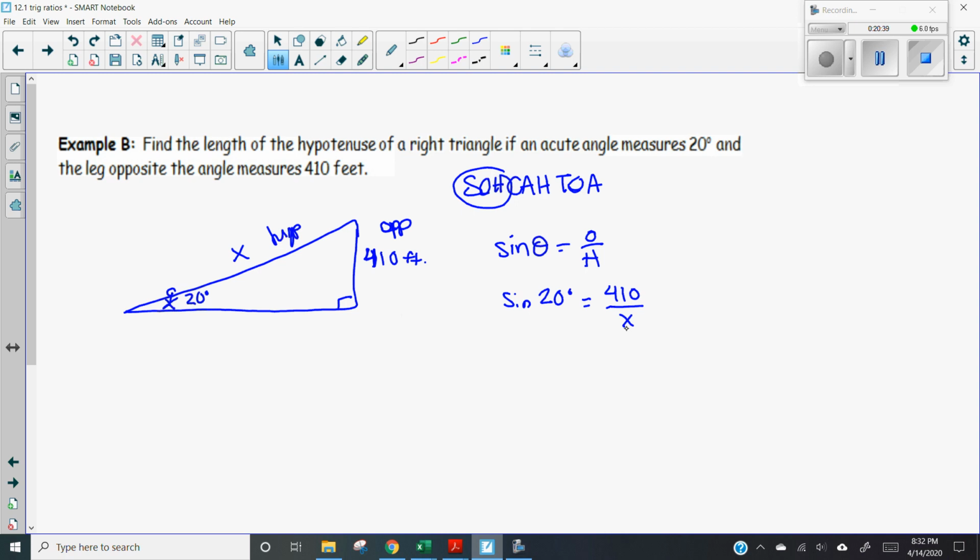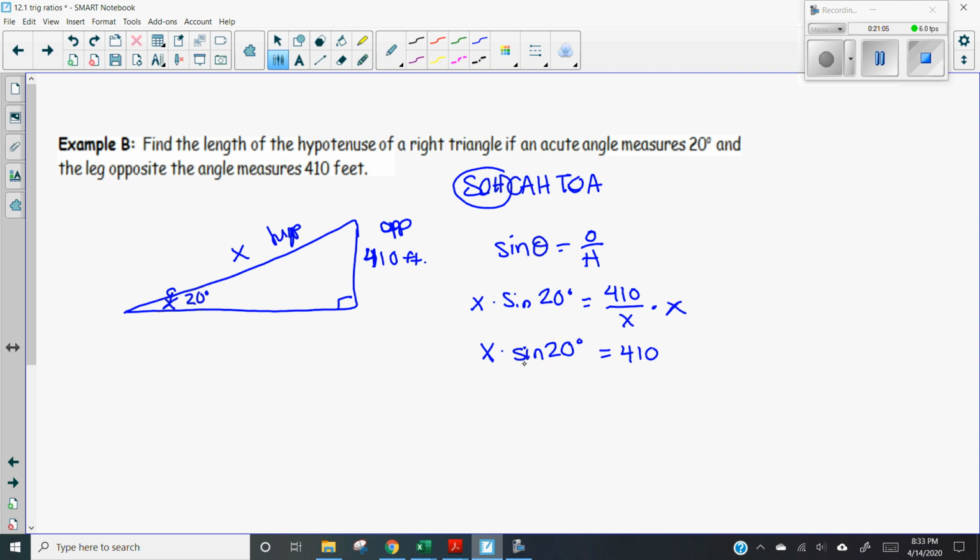Okay, so what we actually are going to do, and it doesn't feel very productive at first, is multiply by x. So no matter which way this is set up, you're always multiplying by the denominator first. Now on the right-hand side, they cancel out, which is fine, but notice it puts it over on the left-hand side, which is not super helpful because x is still not by itself, but at least it's quite a bit easier to get it all by itself, okay?